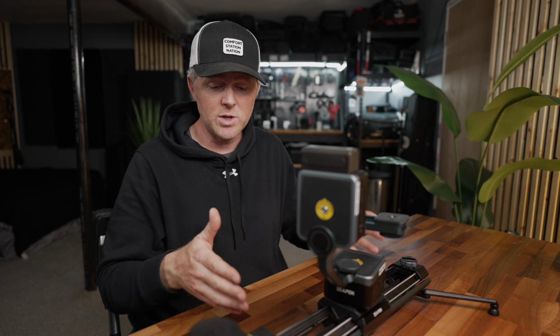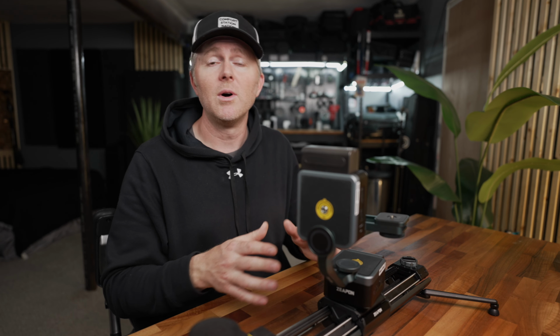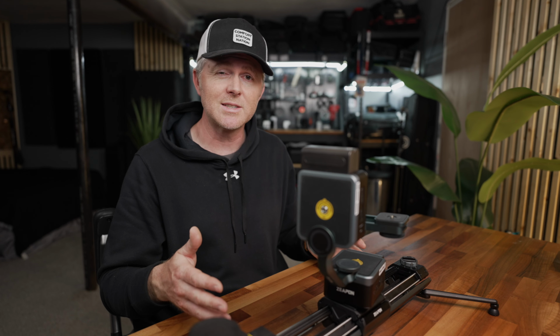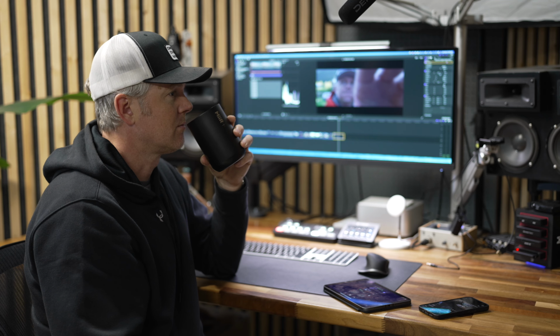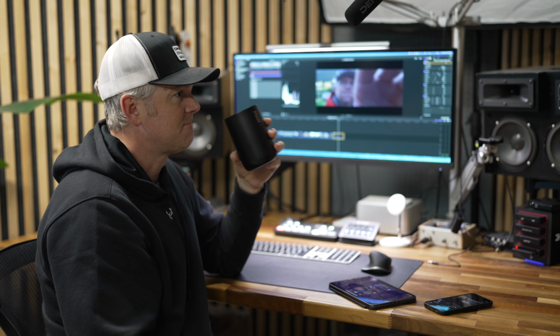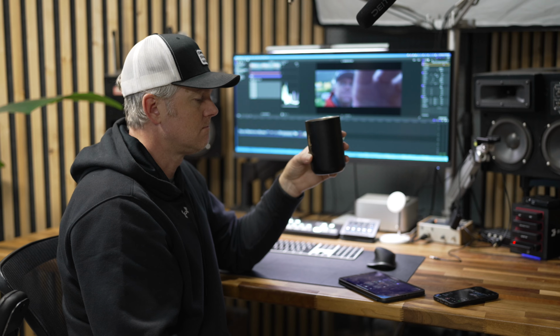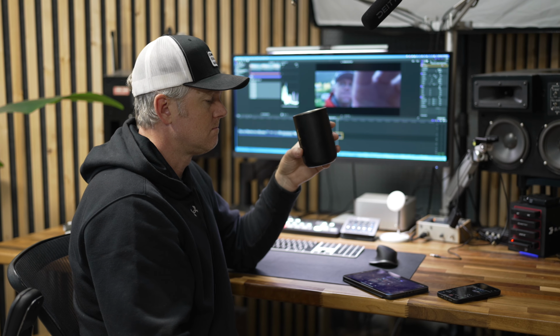This is a really good slider for the price, but there are a couple of things you need to know. One is the noise. If you're going to use it on higher speeds, then you need to be aware, like, you're going to hear motor noise. So if you're using it in audio critical areas, it needs to be like 20% or lower. Most of the audio critical areas that I would use this in are interviews. And in those situations, I'm going to be using this at a slower speed anyway, like 5%, maybe 7% of speed. That's going to be it.